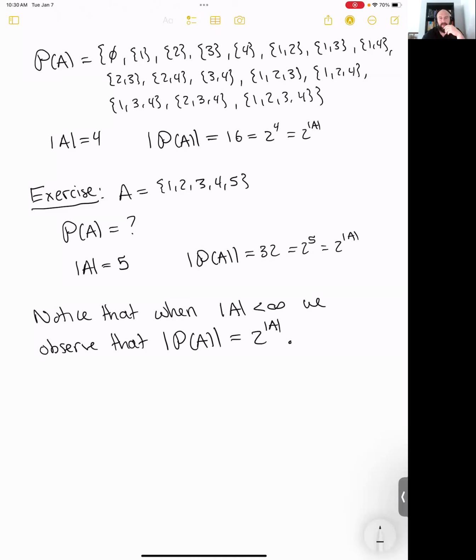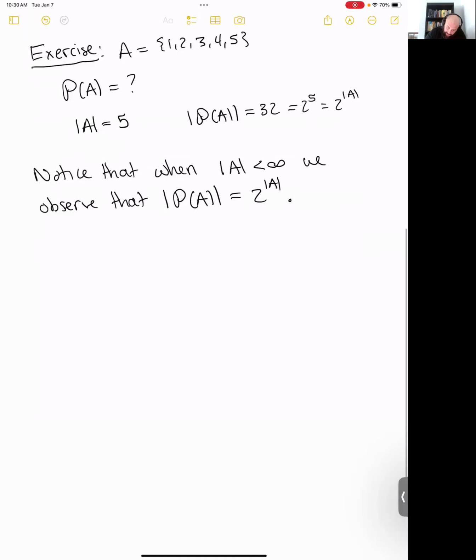I just want to give a rough idea. This is a combinatorics proof, or a combinatorics kind of fact, and the proof is in the flavor of a combinatorics proof. So let me just give you the idea of how to prove something like this.